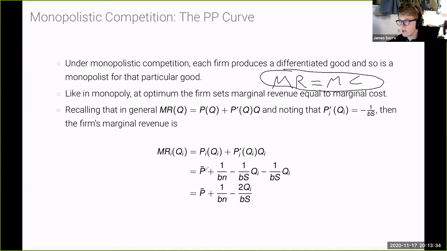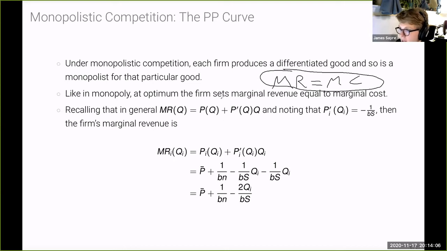Let's jump in, but I just wanted to give a recap of why we're doing what we're doing. In order to use this rule of marginal revenue equal to marginal cost, such that we can figure out what my monopolistic competitor is going to optimally charge in prices and quantities, I just need to figure out what the marginal revenue and marginal cost of my monopolistic competitor are. So the first thing to do is to figure out what marginal revenue is.